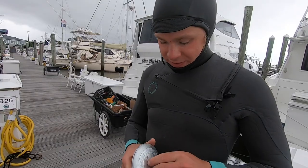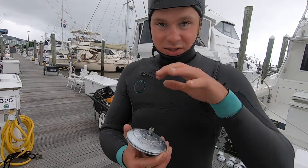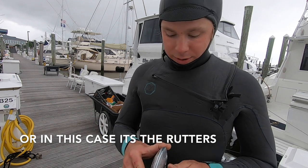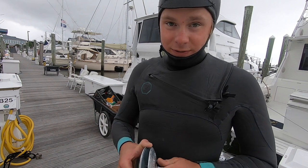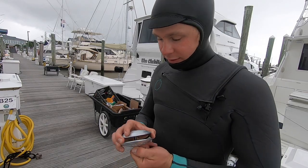All right, so we got this type of zinc next. These things go on the trim tabs. They just sandwich on the trim tabs. Pretty simple to put on. I will say this, they're really easy to put on. The hardest thing is to get the old ones off. So yeah, be prepared for that.